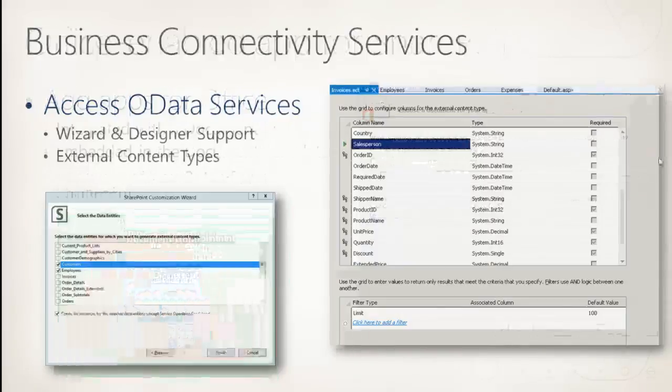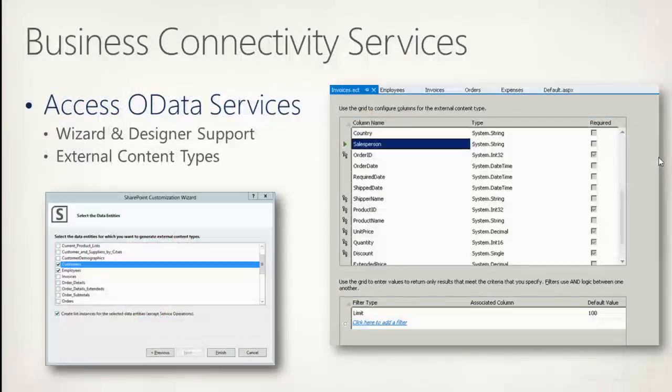We have more artifacts. We have tons of things that you can actually do with our tools. It's actually kind of surprising that we're up to the level that we had with SharePoint 2010, and this new platform is just coming out. We have great support for business connectivity services and apps. There's this new thing called AppScope BCS, which allows you to take any OData service and expose it in your app as an external content type.